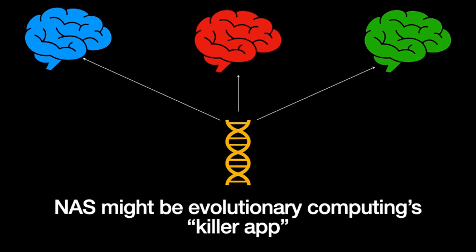You look at modern deep learning, and you find out that evolutionary algorithms aren't really used anymore to tune the parameters of a neural network, except in reinforcement learning. So if you have a good estimate of the gradient, you probably want to make use of that. And you ask yourself, what is the role of evolutionary computing in modern deep learning? We very much believe that neural architecture search is going to end up being evolutionary computing's killer app.